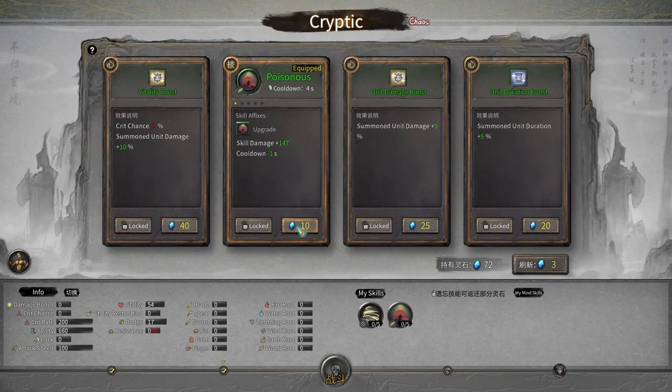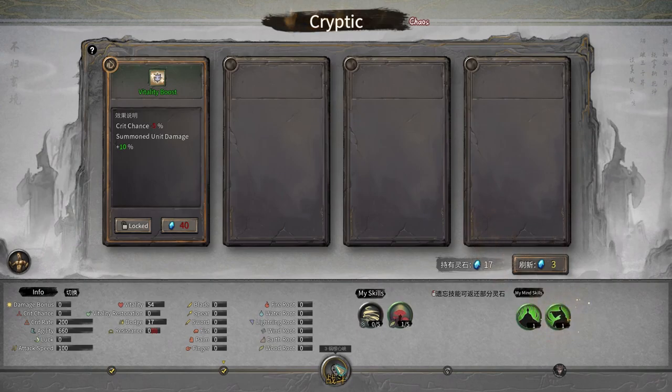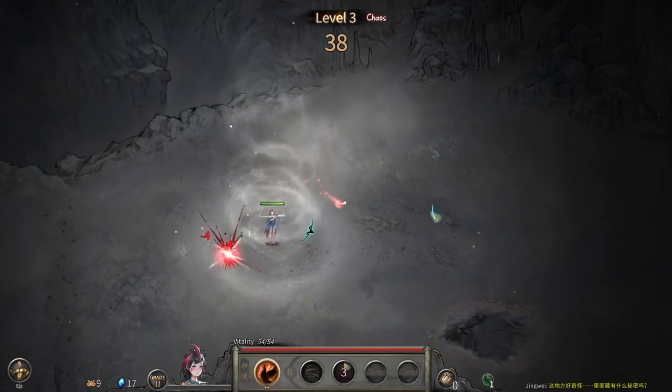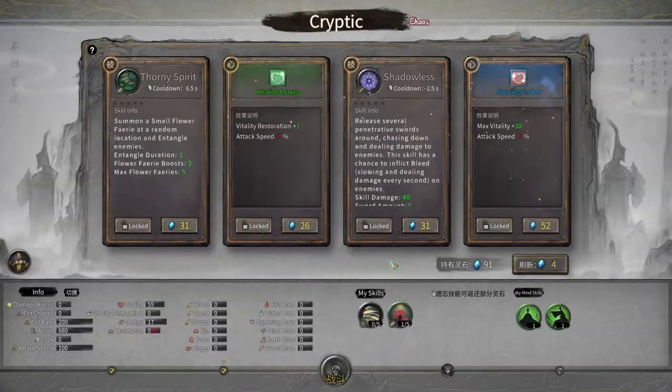Skill upgrade for poisonous, sure. Summoned unit damage, sure. Summoned unit duration, sure. I need better skills, this isn't good. I need to be able to summon those plants, that would be ideal. Summon a small flower fairy at a random location and entangle enemies. The problem is, that doesn't do damage. Fuck.